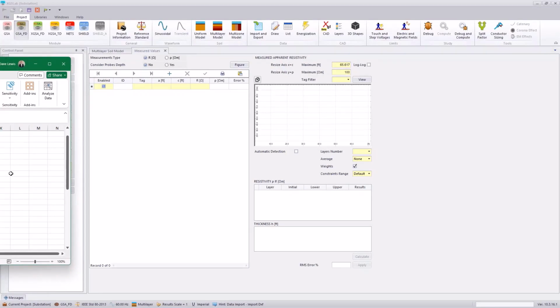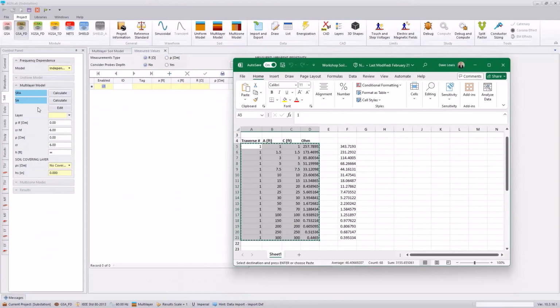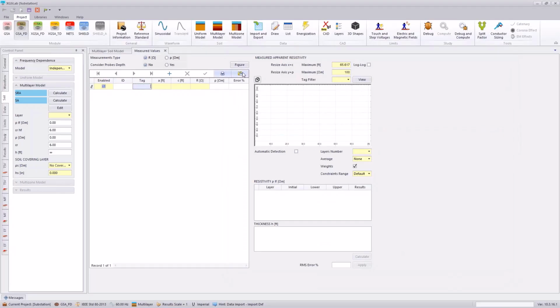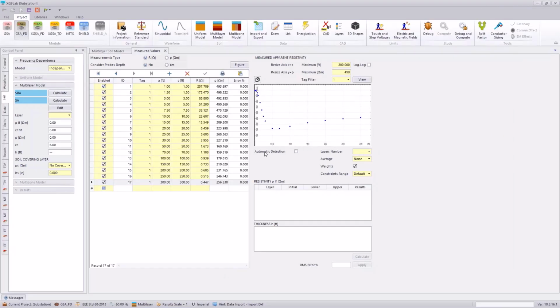So here, I've just clicked on the SRA tool within XGS Lab, and this is going to interpret native soil resistivity measurements into a soil model. And I'm just going to take one set of traverses. Usually you'll have multiple sets of data. Just for our webinar this morning, we'll keep it simple. So here, pasting that in, we see a little preview window of those resistivity measurements, and I'm going to use the automatic detection to create my 3-layer soil model represented here.